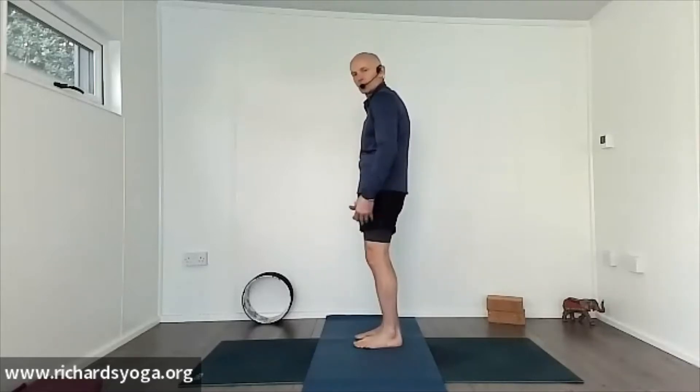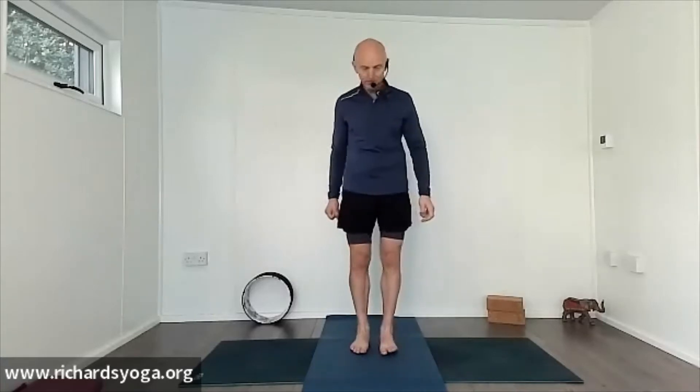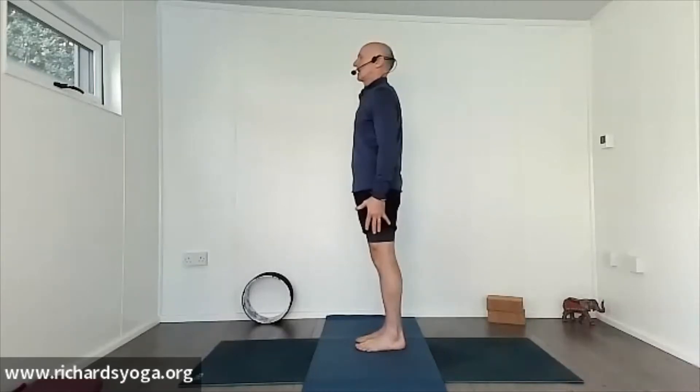Ground down through the floor and try to get a sort of flat profile — this allows gravity nothing to grab hold of. If we're leaning, you can imagine gravity pulling down, so it's more effort to stand. Standing up nice and straight into tadasana, nice flat profile. Slightly engaging your thighs, slightly pulling your tummy button in, loosen the shoulders, let the arms drop to the side. Lift up through the crown of the head — that old saying where you've got a string attached to the top of your head pulling you up.